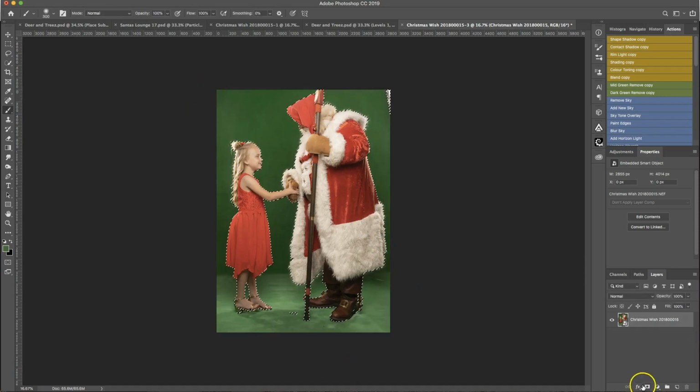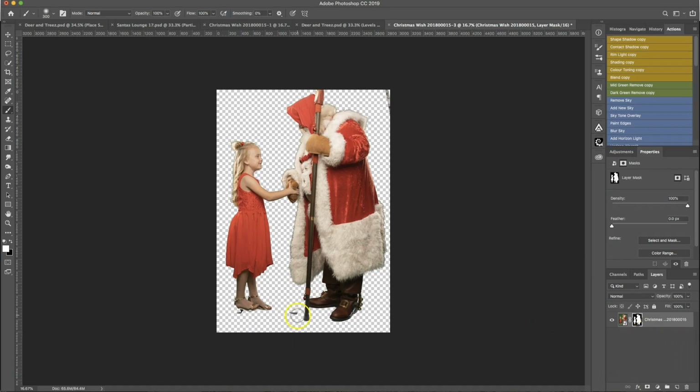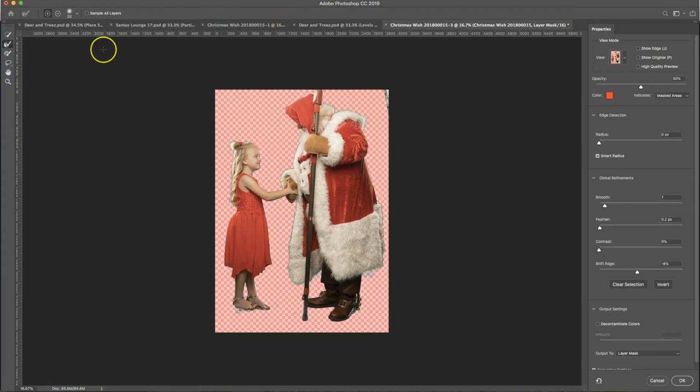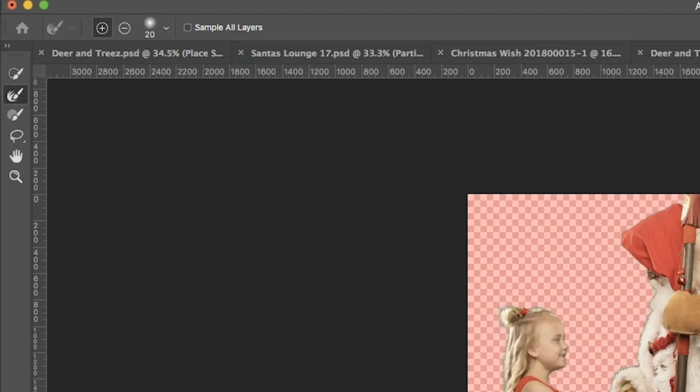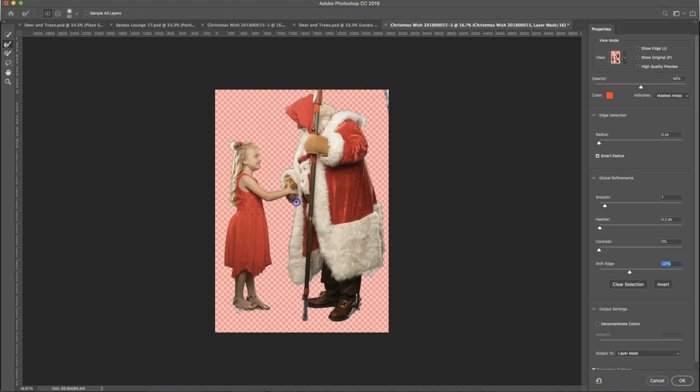Press OK. Again, you've got a mask. You need to tidy up that mask by painting out the areas that shouldn't be there. And you can also fix the mask. Another way to adjust the edges of Santa, in particular his fur, is to go into select a mask, and you can adjust and shift the edge in, which will help a lot because it brings the edge in on the side of Santa's fur. But you can also use this little tool here and just go around the edge of Santa, lift it up, let it apply it.